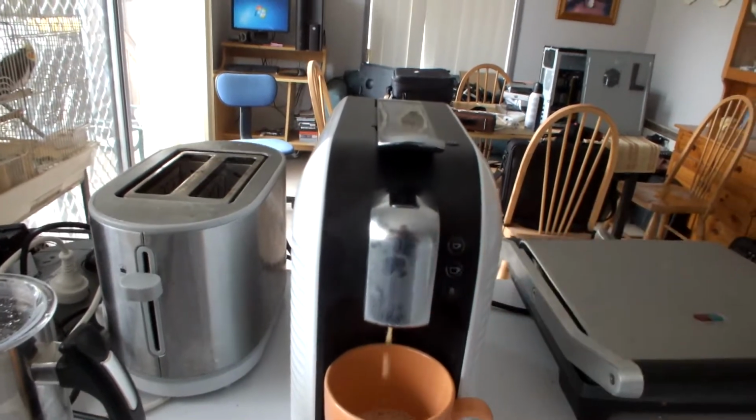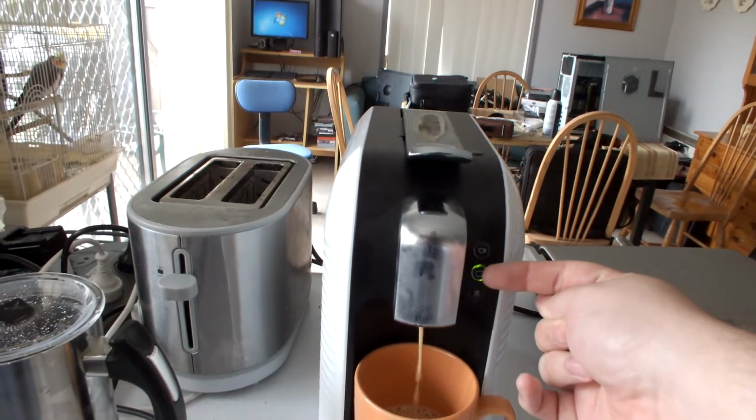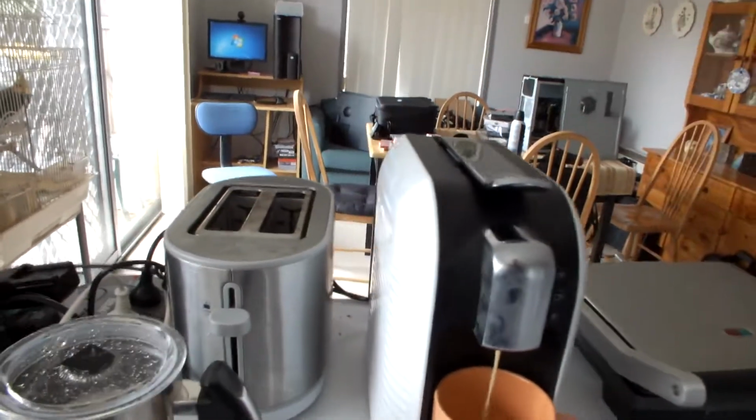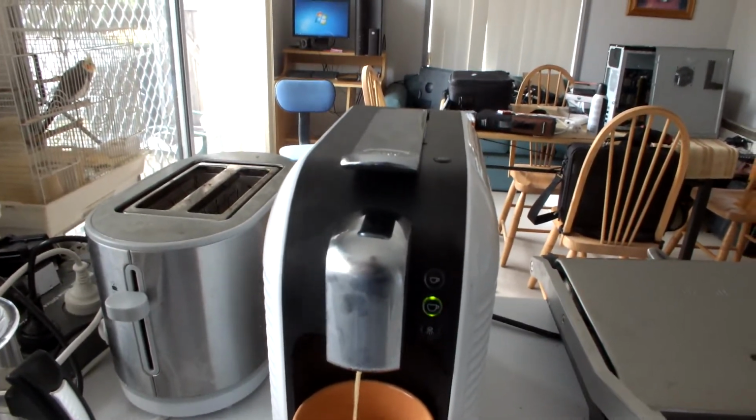So, actually, what I normally do, there's a sequence I normally do, which is 2 of the large cups. Then the last one you do a small one because you only want to empty it out a bit. Basically, that just empties the cap out and makes sure the cap's okay.